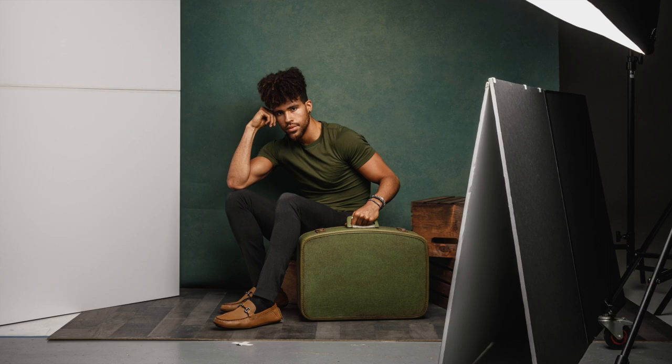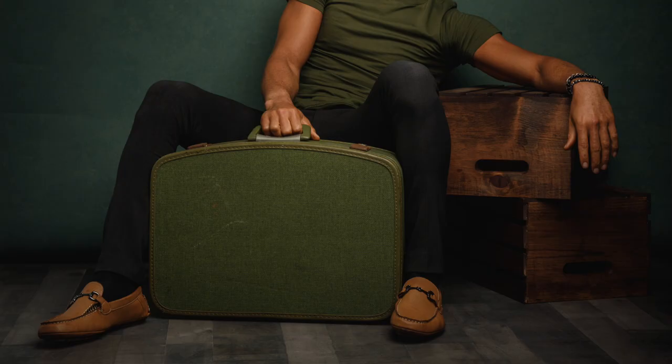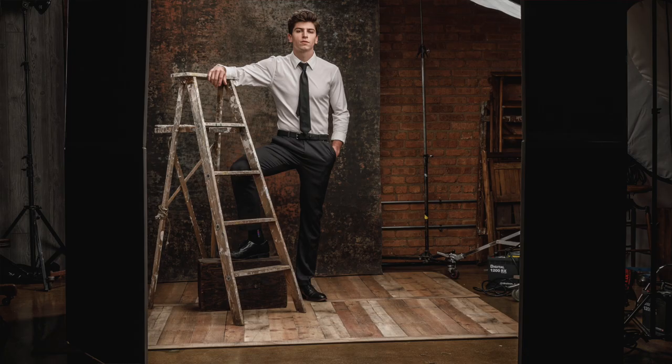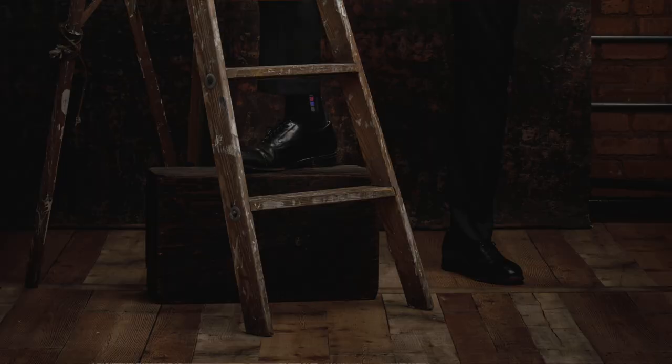That took up time in post that was really just repetitive and wasteful. When I used one sheet left to right, I would end up having to put the model way too close to the backdrop, which meant that there was going to be a shadow and the backdrop would possibly be way too bright. Moving the model off of the backdrop onto a second sheet about 5 feet from it is far better, because then I can control the color of the backdrop and cast the shadows where I want them to fall.